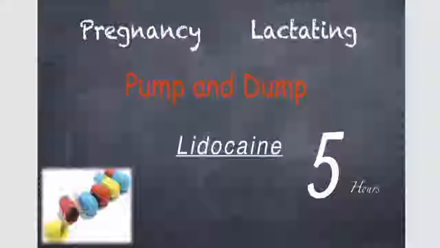Pregnancy, patients who are lactating after pregnancy as well, we do have to be concerned about. A lot of times patients will present either pregnant or breastfeeding, and we are going to be using anesthetic on them. And it's often recommended not to use anesthetic with epinephrine. However, in surgery, we often need that epinephrine to be able to get some clotting factors. So that adrenaline helps us shut down some of those blood vessels. So when we do have to employ lidocaine with epinephrine, then we have to remember the pump and dump rule. If they're pregnant, we have to call the physician and speak to them about it.